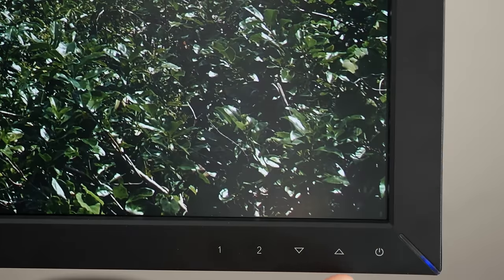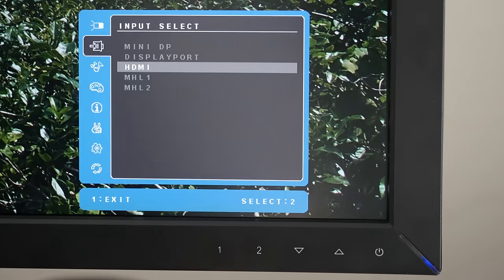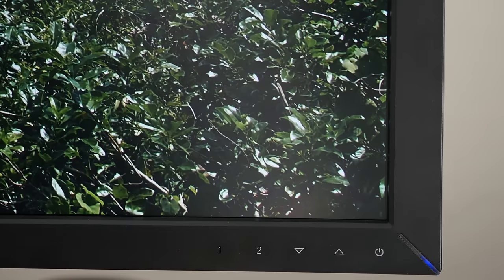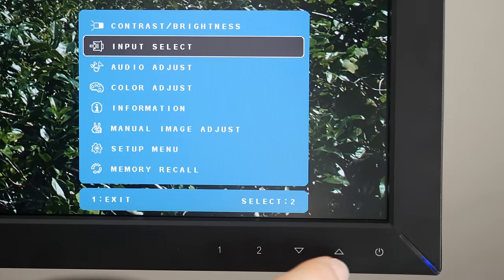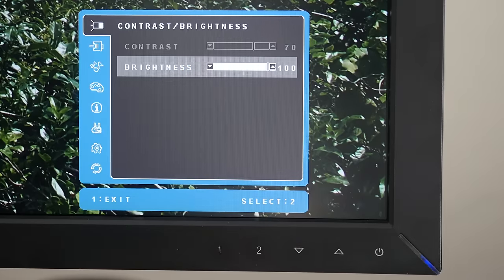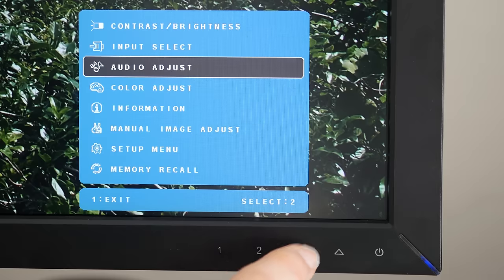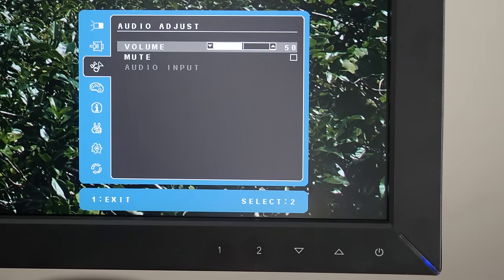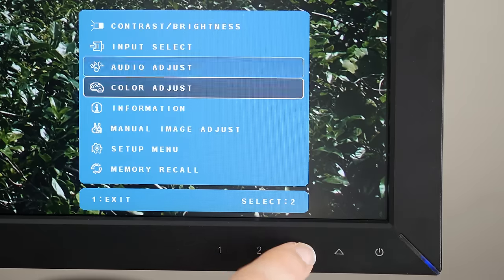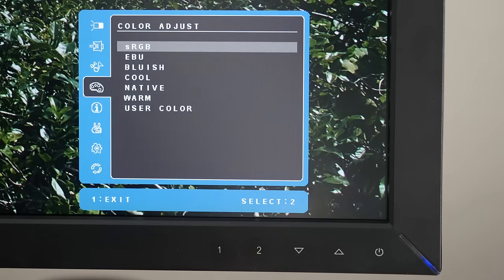Along the bottom right hand edge of the monitor, we've got some touch sensitive controls, and we've also got a little LED light right on the corner of the monitor. Now, the menus are well laid out. The touch sensitive controls are probably the only thing on this monitor that I feel could be improved. Sometimes they didn't register your touch. For the most part, they were okay. It's not a deal breaker. Just a little bit more attention could be paid in this area.